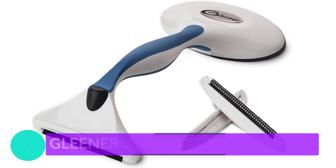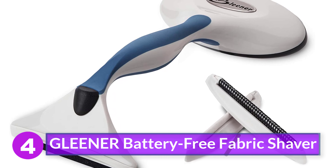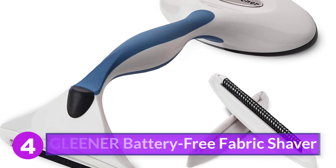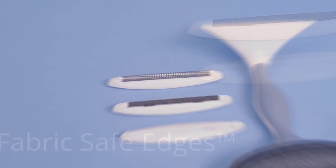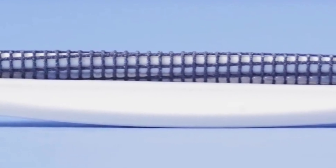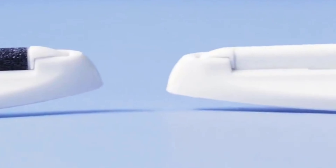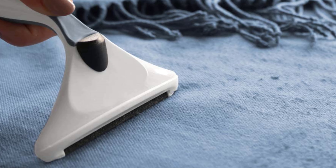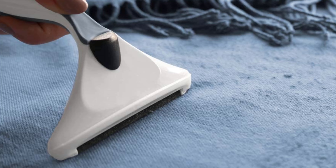Number 4: Gleaner Battery-Free Fabric Shaver. Breathe new life into worn-out materials with this easy home fabric shaver from Gleaner. The 2-in-1 sweater shaver and lint remover is a godsend for those who'd rather use just one device to depill all their fabrics. As an alternative to a battery-powered or electric shaver, this one runs on an effective rolling blade that removes undesirable fuzz balls with just the swift motion of your hand. It comes with 3 blades, each for a different purpose.